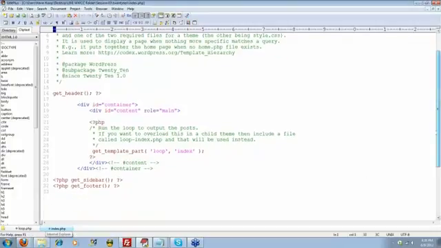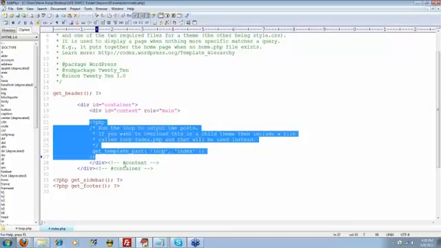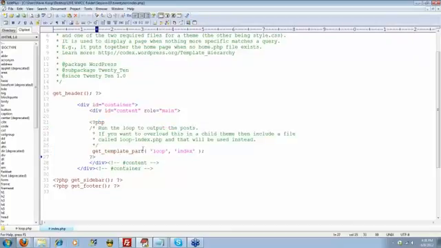and very frequently inside of the index.php file, you will actually see the code to run the loop. Now you might think, well, isn't that it right there? And the answer to this is not really. It is definitely connected to it, but it can be done differently. So here's what I'm saying. You'll see the comment. It says it runs the loop to output the posts. If you want to overload this in a child theme, then include a file called loop index. I don't know if overload is probably the right term, maybe overwrite would be better, and that will be used instead.